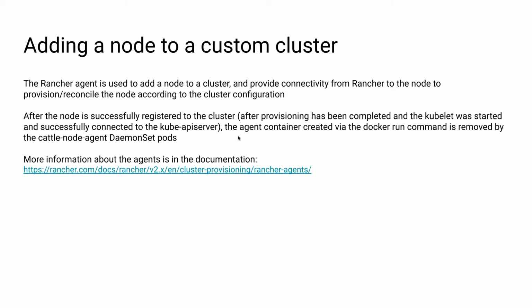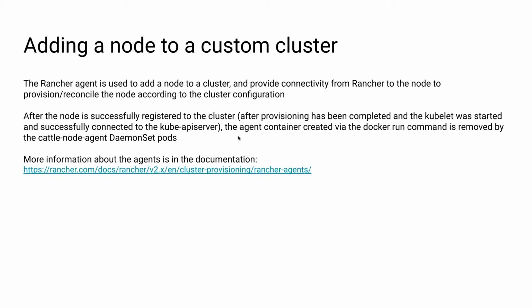Okay, so the second step is after the provisioning has been completed, because then all the Kubernetes components are running on a node, just like Hussein showed with the Docker PS on his terminal. You can see all the Kubernetes components being provisioned and deployed. Based on the role, let's say you configured all roles, etcd, the kube API server, the kubelet, basically all the Kubernetes components are running, and that also means that we have the kettle node agent as a daemon set pod, which will then be spawned, right? It's running as a daemon set pod on every node, obviously, because it's a daemon set.